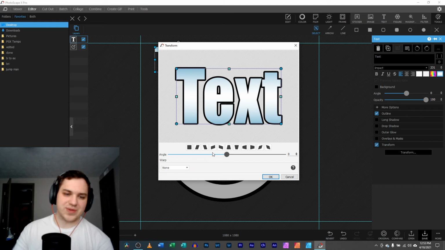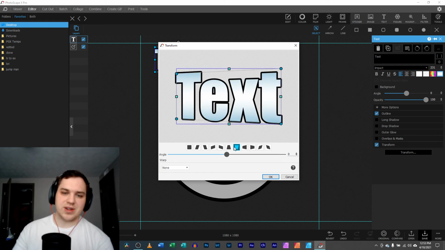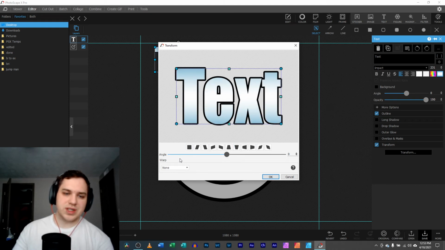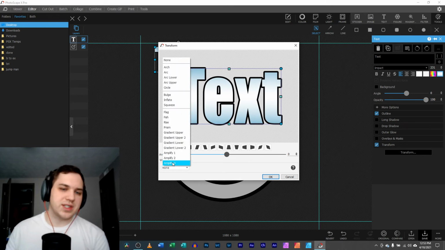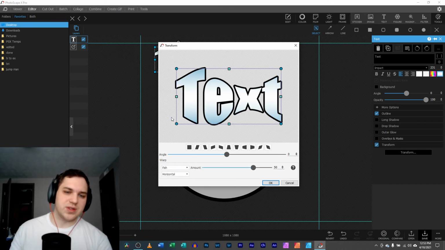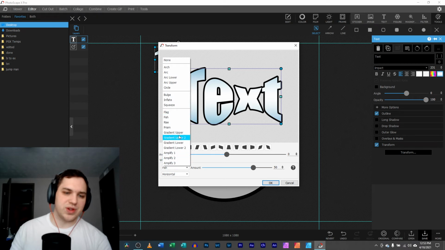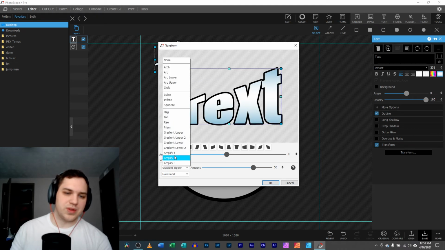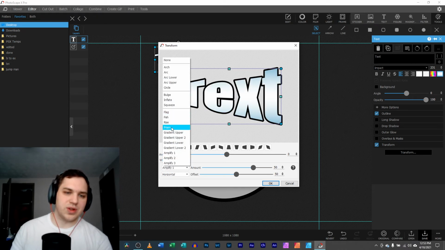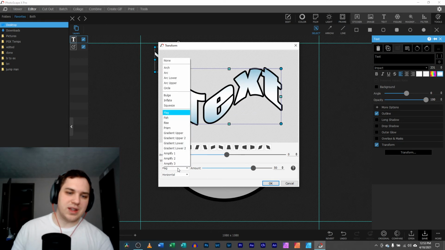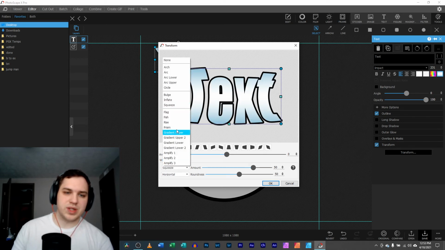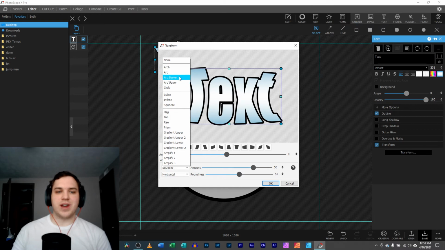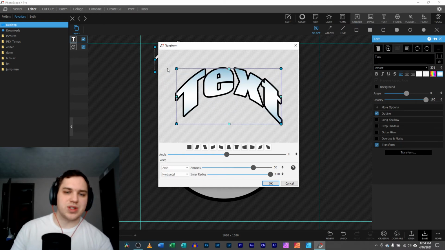So that's unfortunate. So yes, there are different tools in here, different ways. And over here in the selection tab, there's a lot of different stuff. So you can go with a fisheye, you can go with a gradient upper, you can go with an amplify, you can go with flag even. Kind of neat. Squeeze. But these five over here, talking about arch and circles, things like that, that's going to be the most helpful for you.